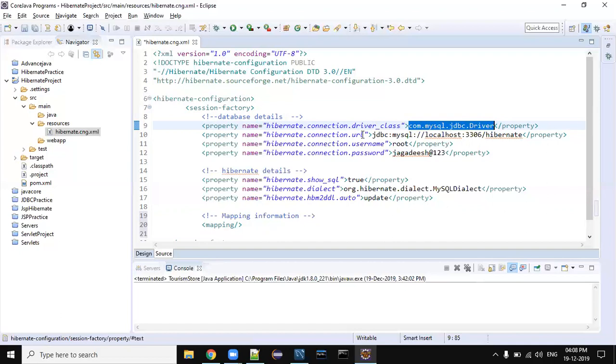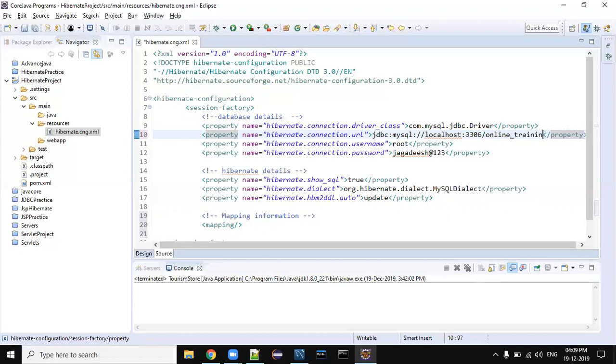Then what is the URL? I'm saying jdbc:mysql://localhost:3306. Instead of the Hibernate database, I have one more database called online_trainings. So I'm going to use that database, and I specify my database as online_trainings.